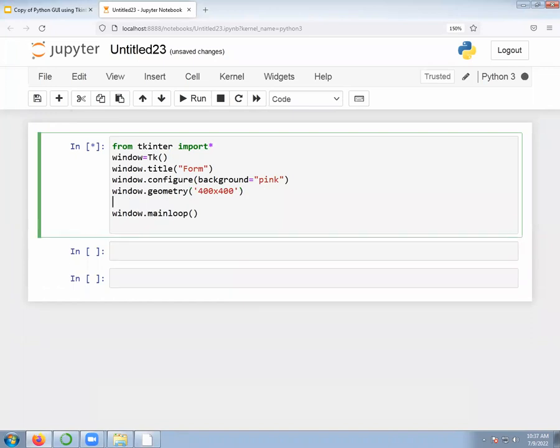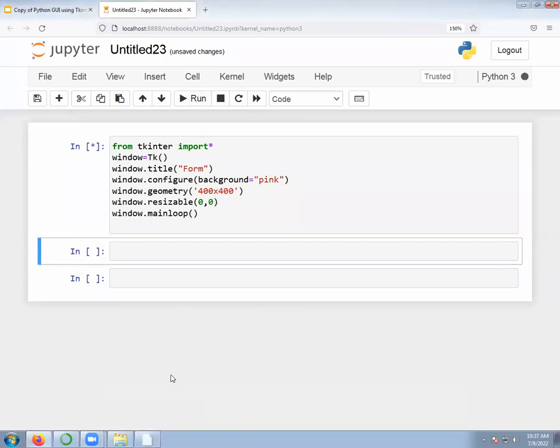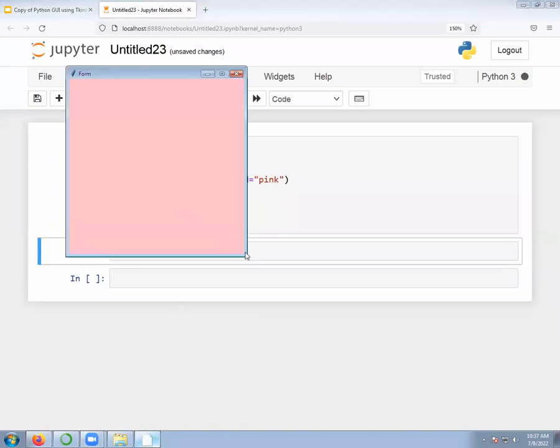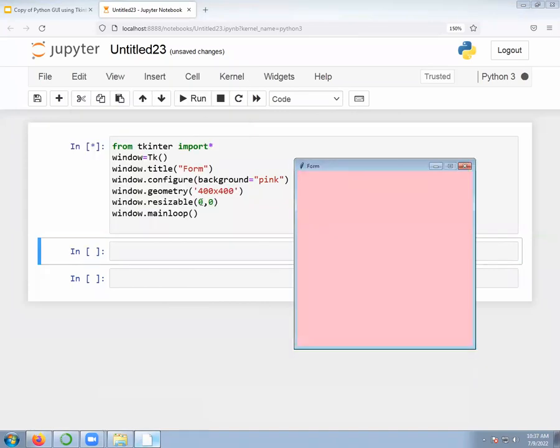So I'll write window.resizable and I'll give 0, 0. Now what happens? We'll check. I'll run this code. Now you can see we cannot resize this window either vertically or horizontally. Why? Because I have mentioned 0, 0 in both places.